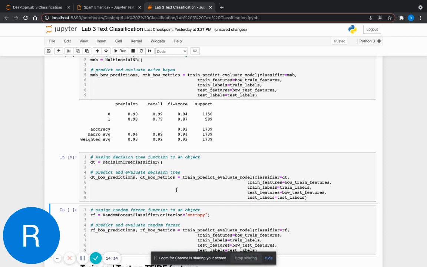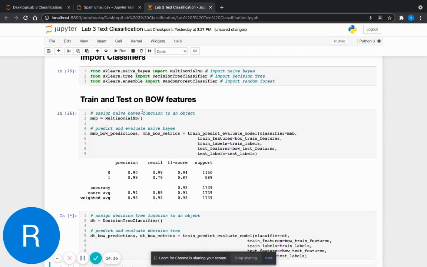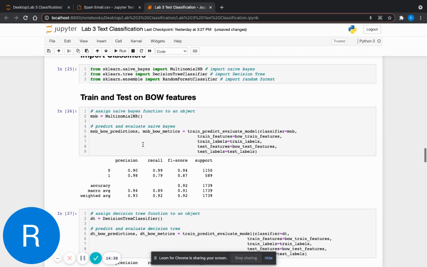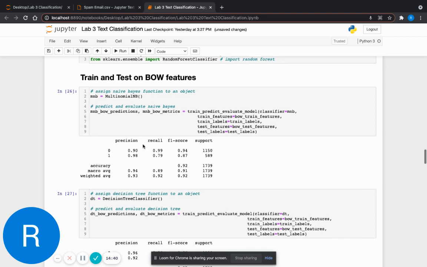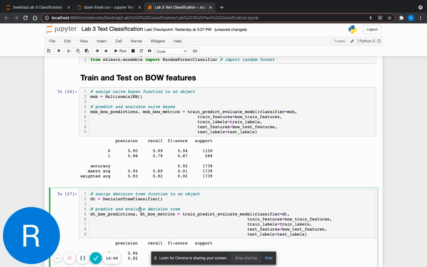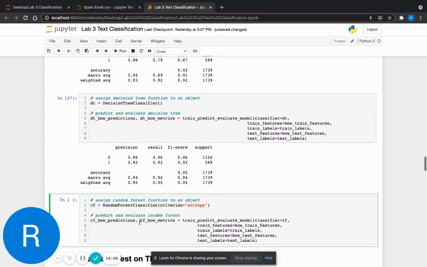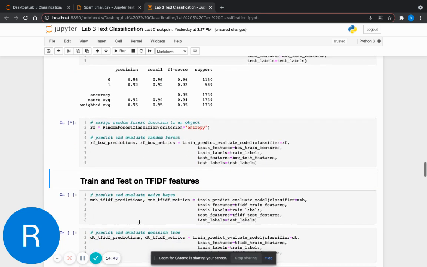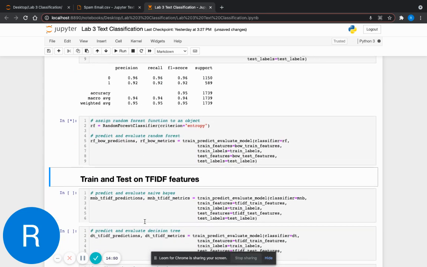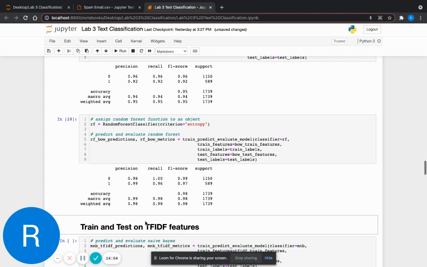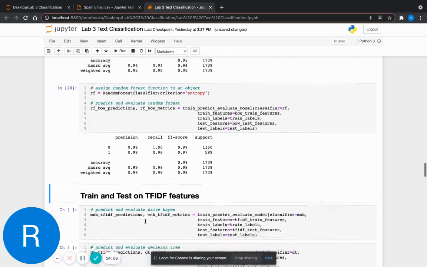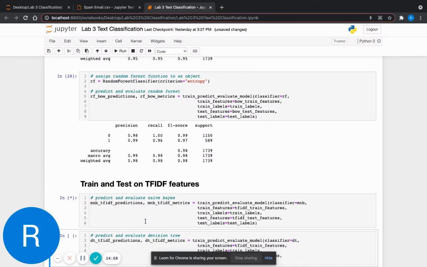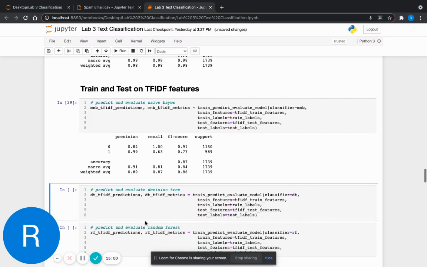And we keep going. We have built out bag of words features. We use that on, the first one is naive Bayes, the second one decision tree, and the third one is random forest. And I have a report in the end, so don't worry if I go through too fast. This is the TF-IDF feature.